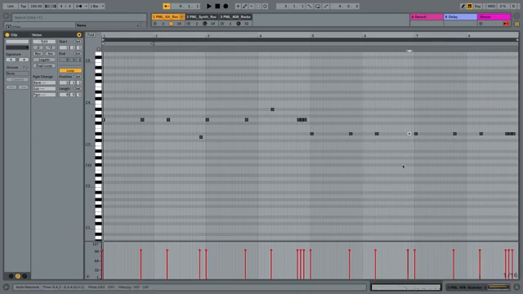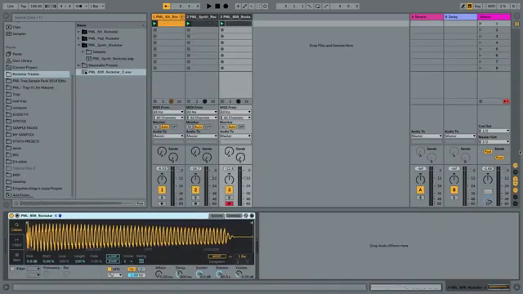I don't think these notes are in Rockstar, so let's just delete these, and I think our pattern should be ready. Yes, I think this is a good bass pattern.